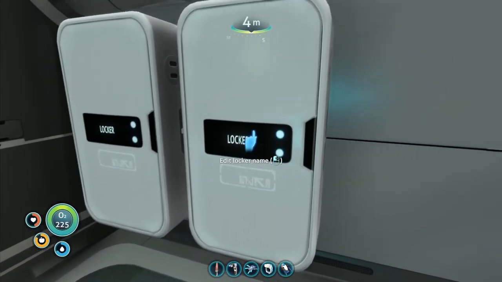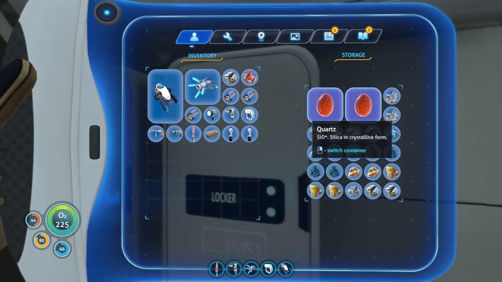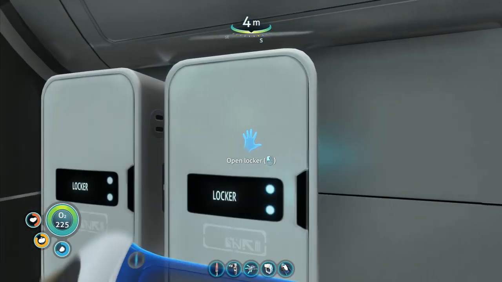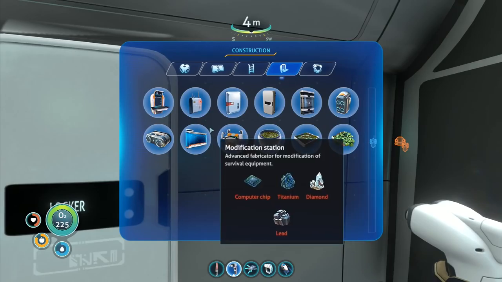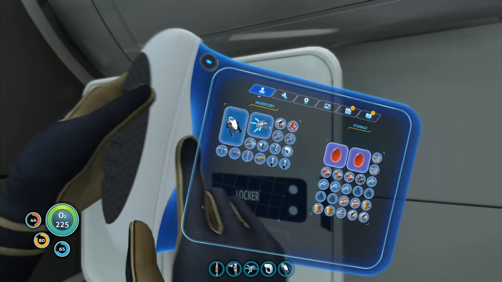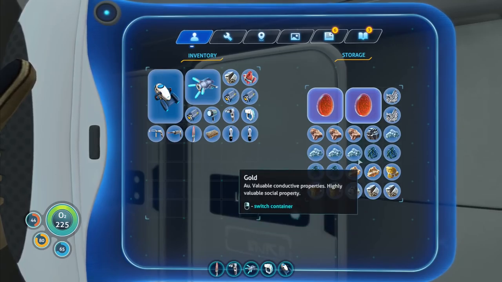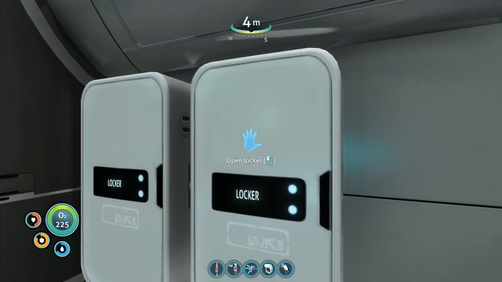I don't have it. Oh, I suppose I can, like, reserve a piece. Now, I don't have silver. Oh, yes, I do. I got one silver ore. Hang on a minute. What do I need for this? Let's just take a look. I need the computer chip, one silver ore, one titanium, and a fiber mesh. Right, I can't make the fiber mesh at the moment because I don't have any of that with me. And the computer chip as well. That requires a few other bits and pieces that I don't have here.